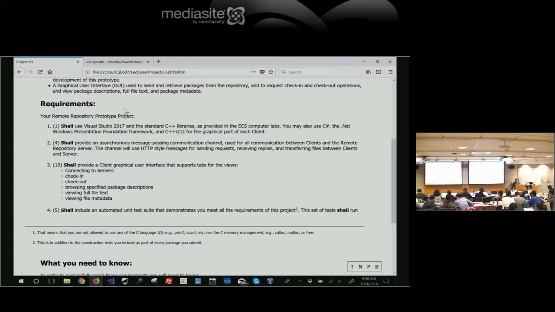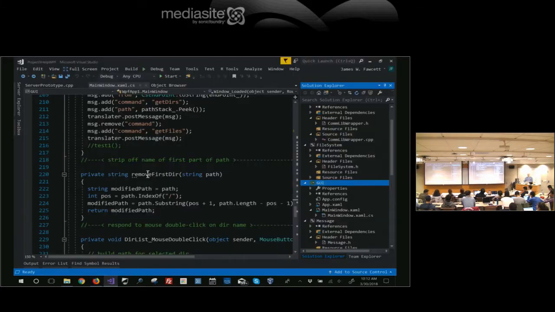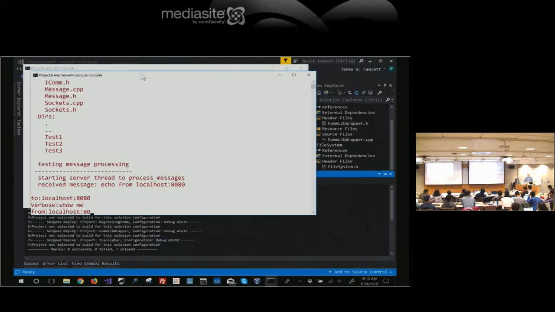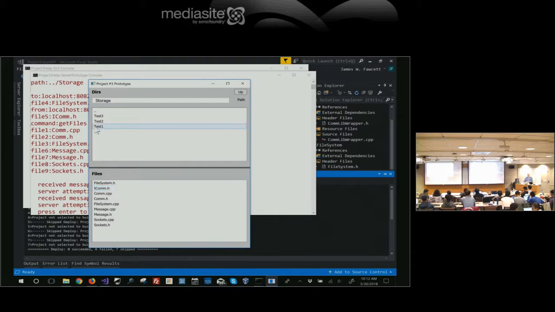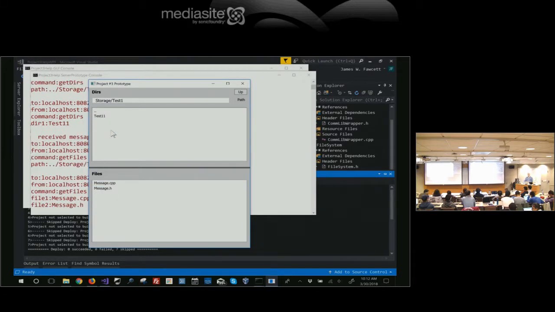So for the browse, should we browse where we check in the file, or just browse the whole repository storage?